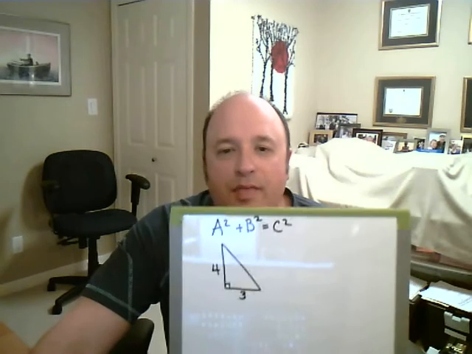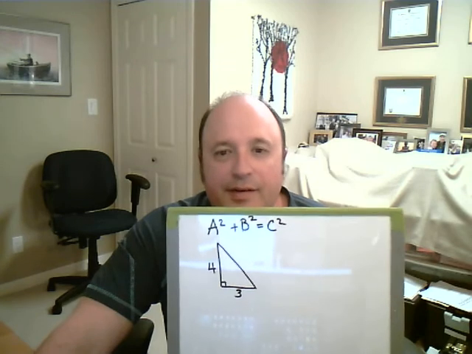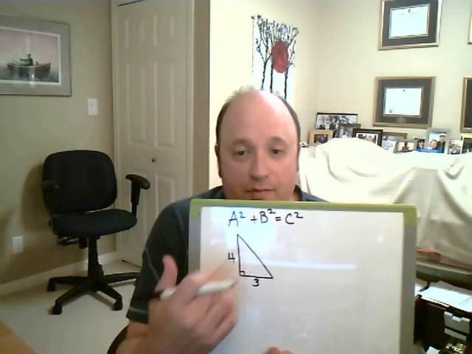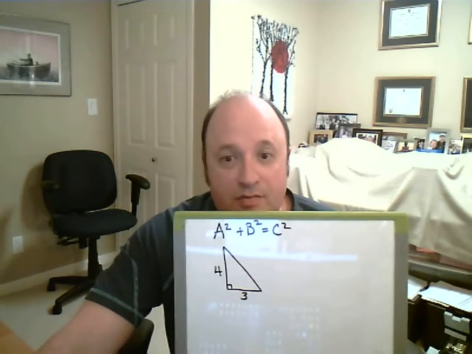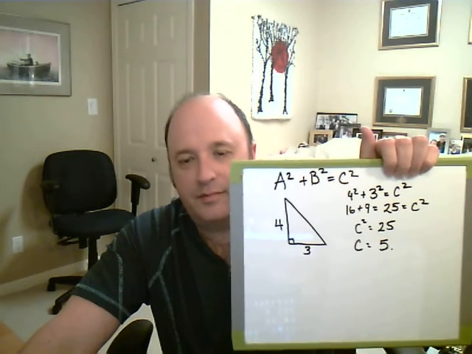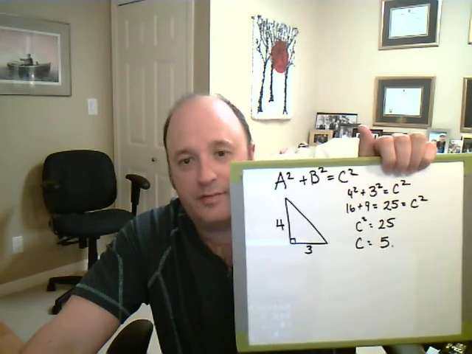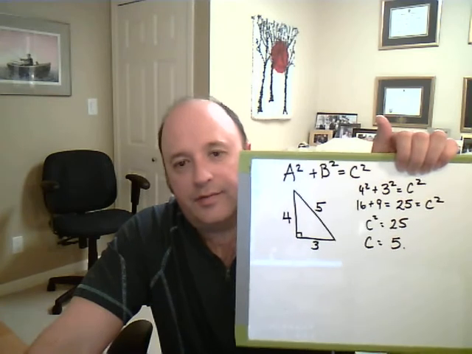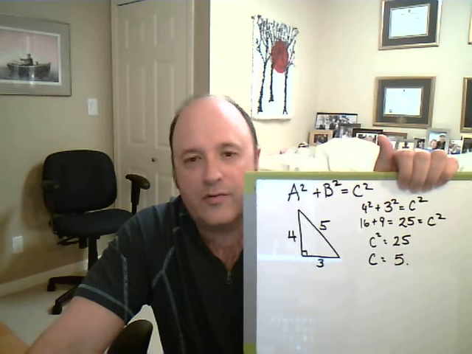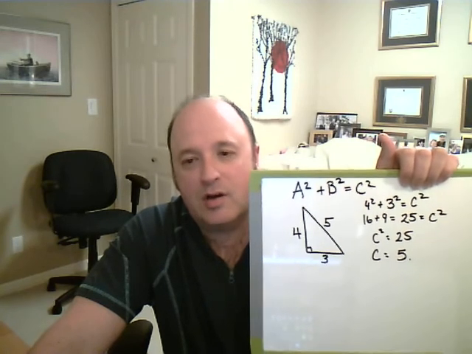Okay, so you guys remember Pythagoras Theorem, a squared plus b squared equals c squared. Well, this is the same thing over here. What we can do with this is figure out the hypotenuse, and if we plug that in, we'll get the hypotenuse value. 4 squared plus 3 squared equals c squared. Just plug those in, and eventually we get a value of 5. So Pythagoras Theorem is really the start, the foundation from which all of trigonometry is built upon, because from this, we can talk about the ratios.